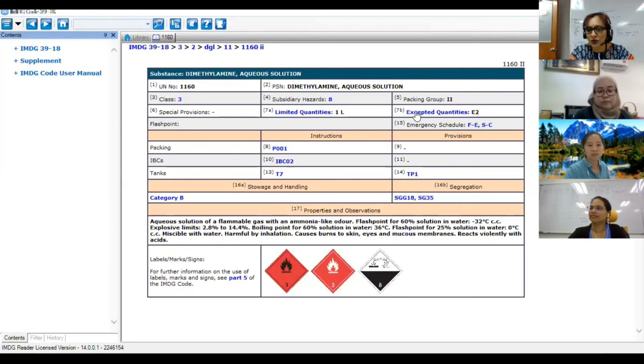So in this one, we are not finished because first we saw SG15, and that's the highest. There's a 6 meter distance between them. SG18 was telling you to refer to the alkaline table. If 1596 was an alkaline, SG18 is only saying 3 meters. So 6 meters is higher than 3 meters. We have to take the highest, right?